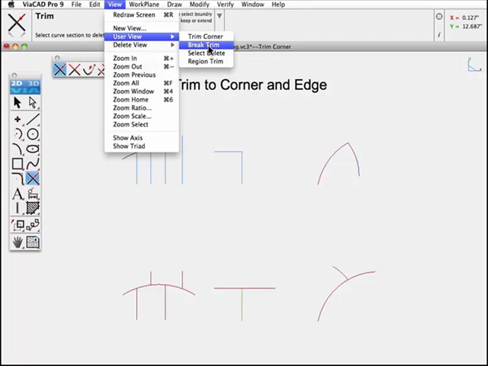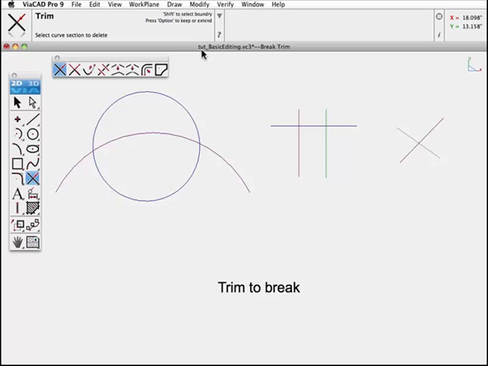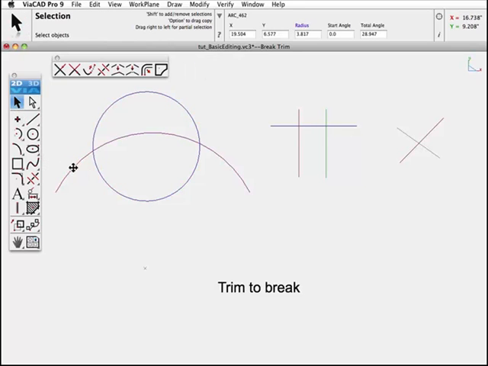The next trimming tool, called Segment to Curve, allows you to select a reference edge or curve and then trim to it. The trimming operation in this case will select the circle and then choose this Segment to Curve tool. When I select the arc, it will be broken where it intersects with our selected circle.